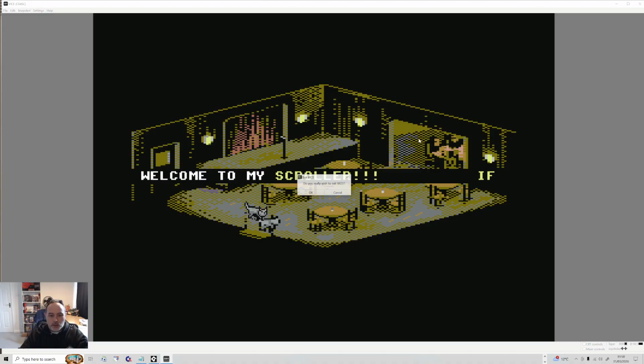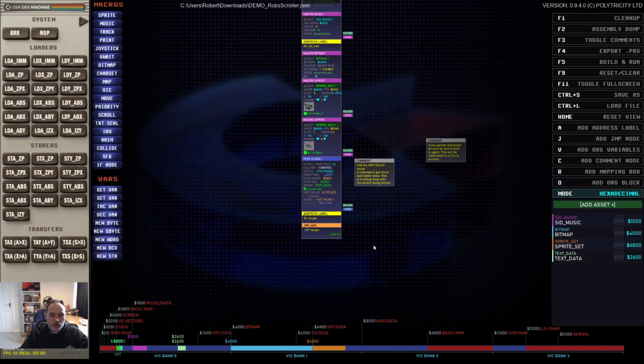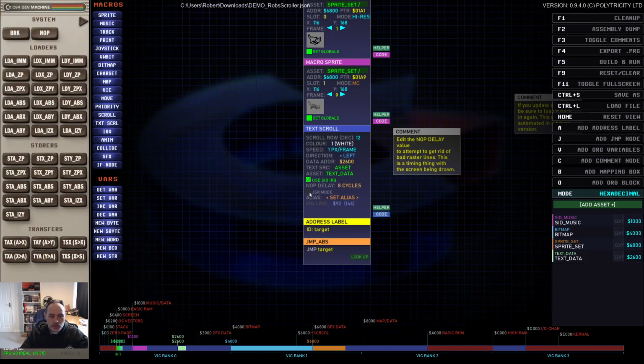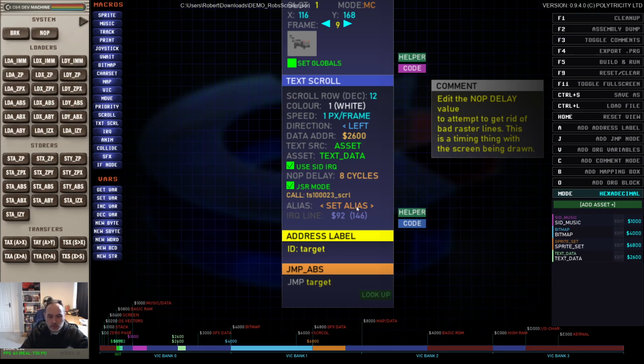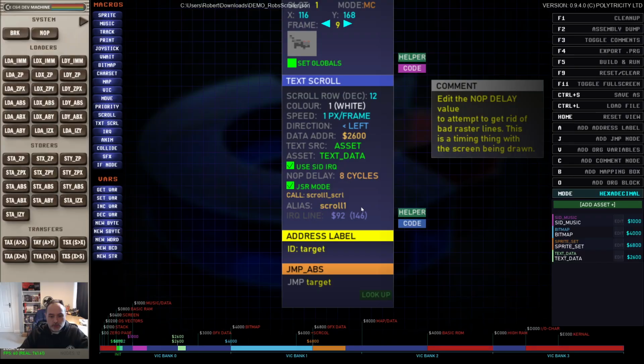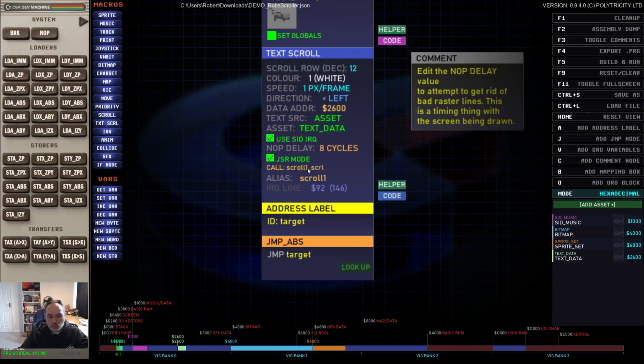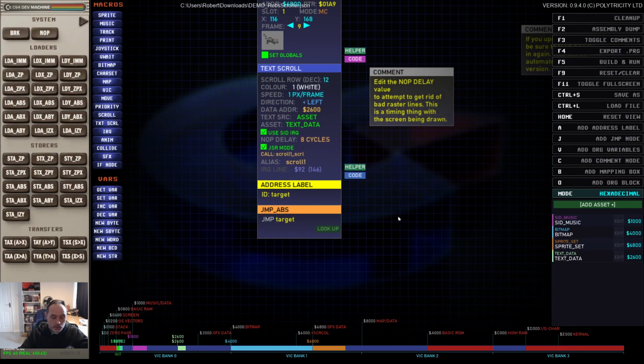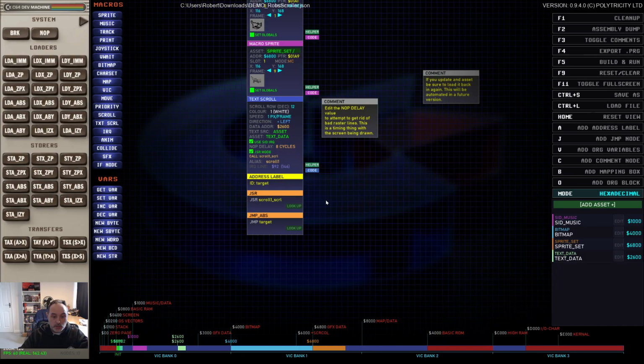which is great. And so what I changed with this is you can do a JSR call and you set the alias. This is just the name that it uses internally, but you can set up a new alias, so control backspace and call it scroll 1 or whatever, right? And then that will call it scroll underscore scroll. That's how it will detect it. And then in your loop here, you would change this to your scroll 1, and that's essentially going to call it.